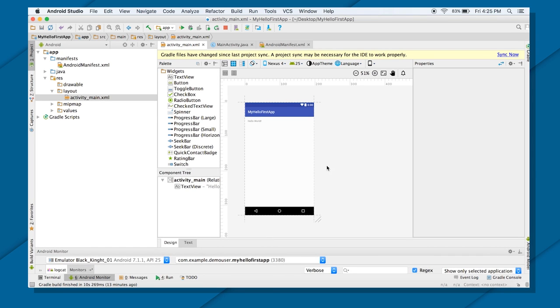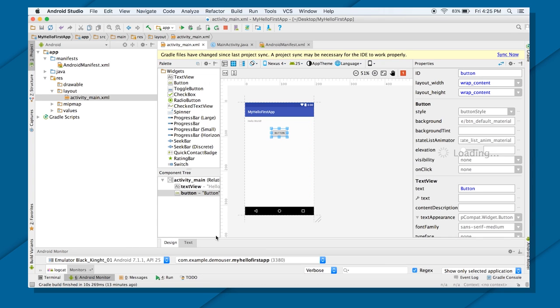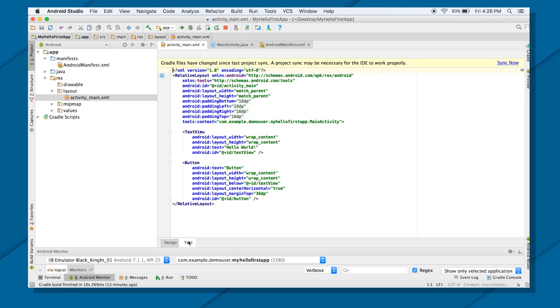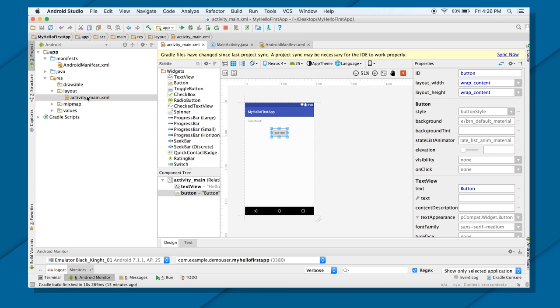And you can see that this is the drag and drop screen, which is called the layout editor. You can drag any button here right now and place it anywhere you want. This is the drag and drop part. But when you click on the text tab here, you will be able to see the coding part, that is the XML part also. We will discuss the coding part and how exactly we can deal with this XML in a further session. But for now, know that in the layout folder all the layout files exist, and you can edit the layout of these XML files with the help of the layout editor.